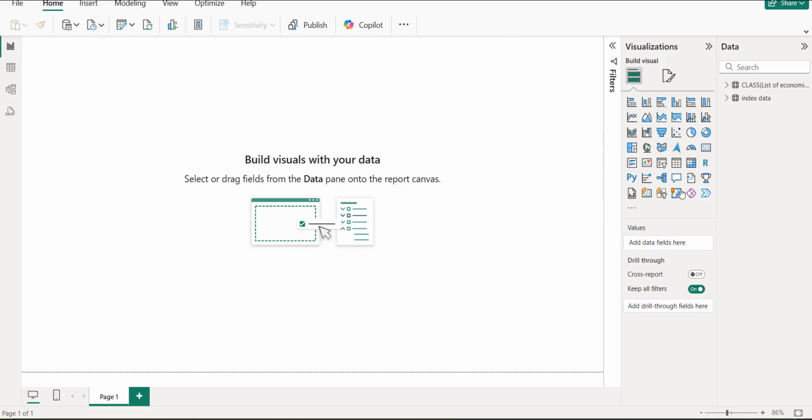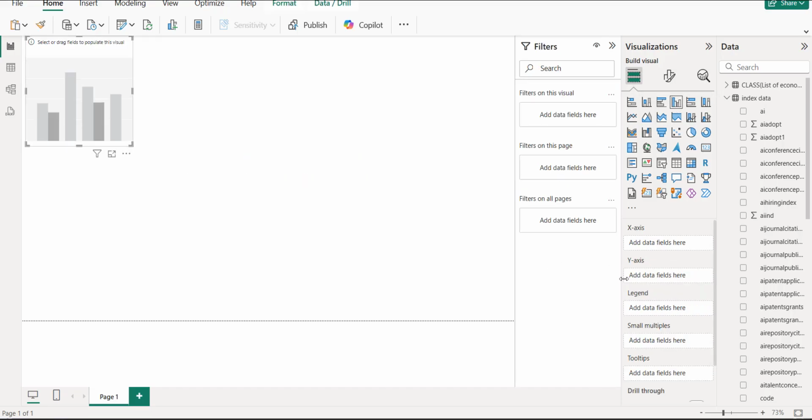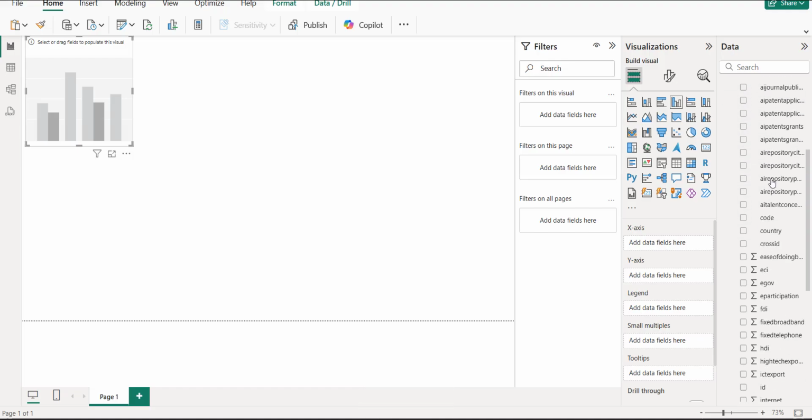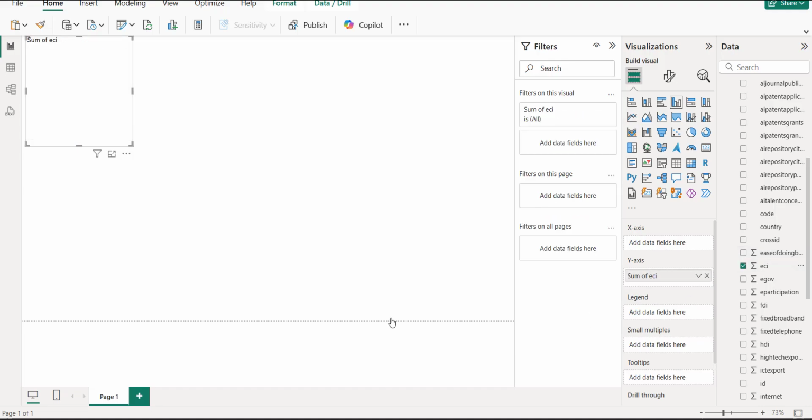So what is the purpose of this merging of the files? I will select this data, and then I will create a column chart. Let's select a column chart, and then I will select data from this data file. Let's select the variable ECI, so this is sum of ECI.